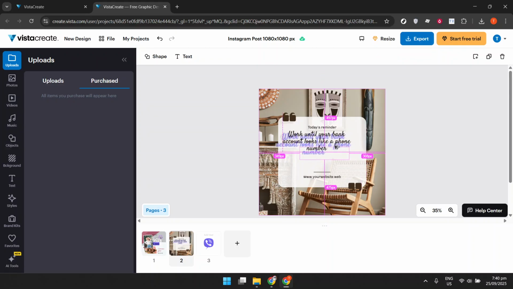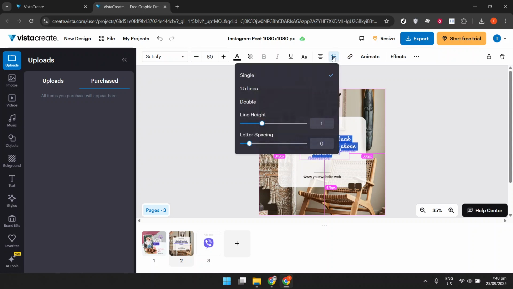Once the text box is selected, your next step is to access the spacing options. Up at the top of the Crello interface, you'll find a toolbar brimming with icons, all designed to help you enhance your design. Look for the spacing icon, a tool that will be your best friend in this process. Clicking it will open up a range of options that allow you to customize how your text is presented. Now, let's move on to adjusting the spacing itself.